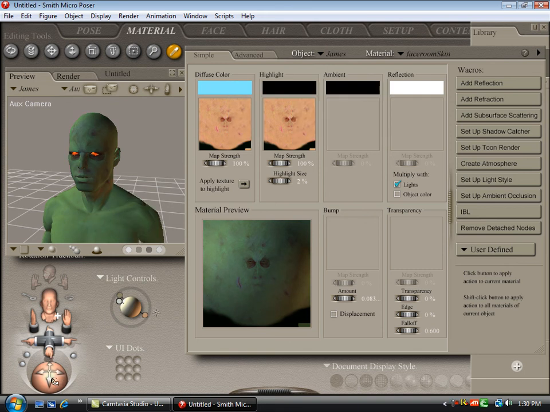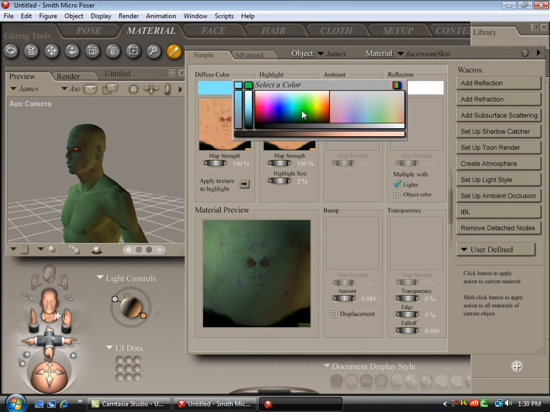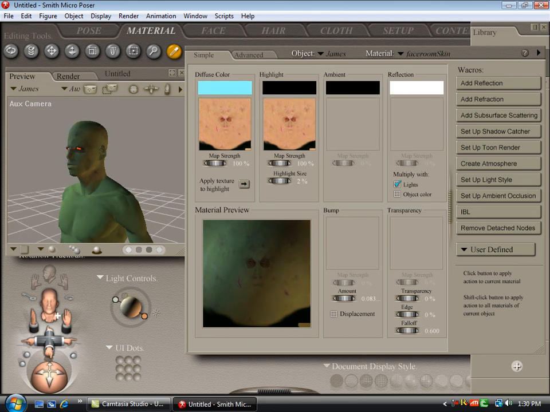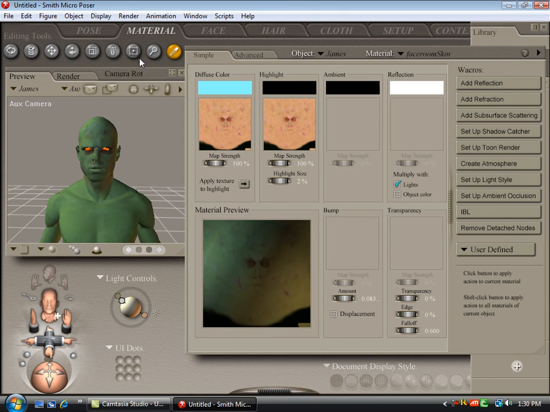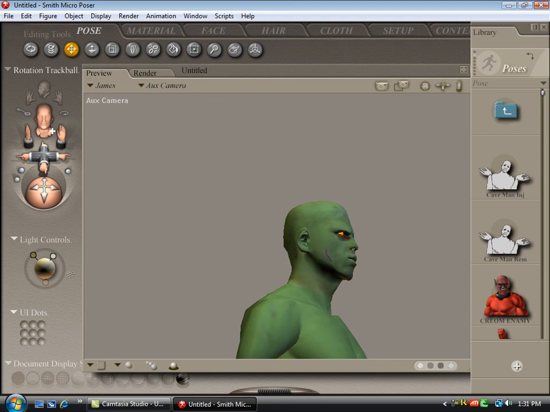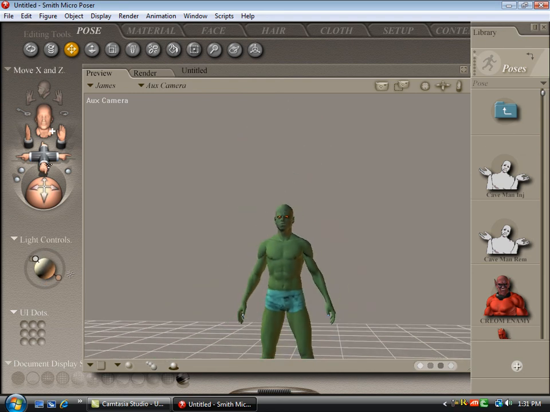There we go. Not quite. Let's try it one more time, see if we get it. Yeah, that's closer, but not quite. No cigar. That's pretty close right there. So for demonstration purposes, we'll keep it our godlike character, Egyptian god, whatever you want to call him. Could be a mummy.